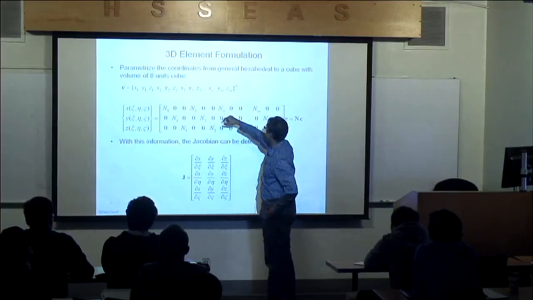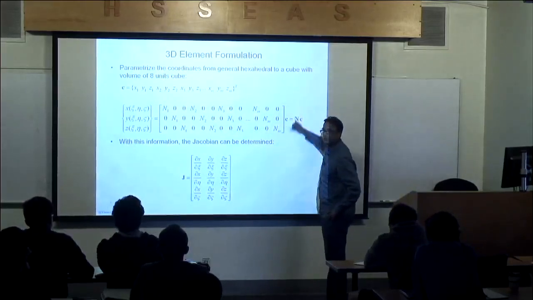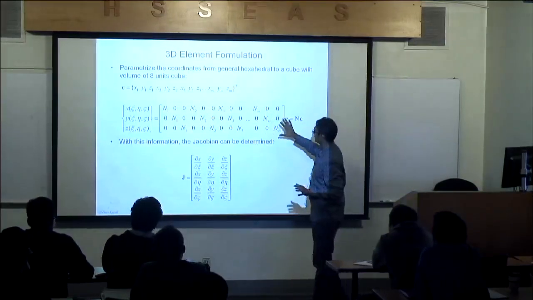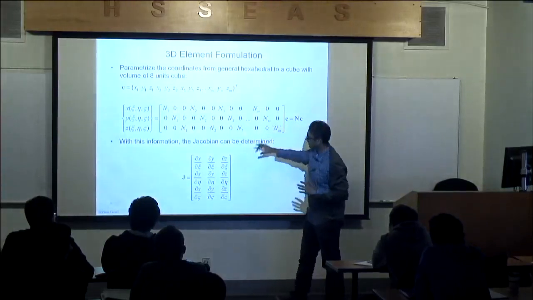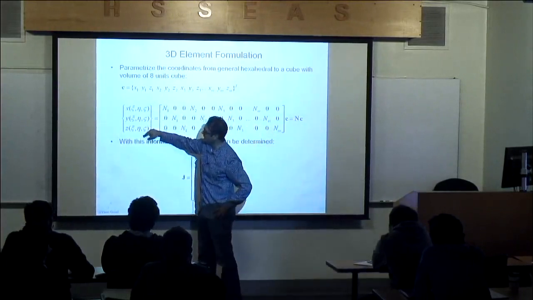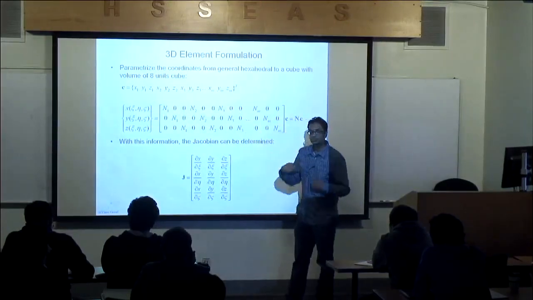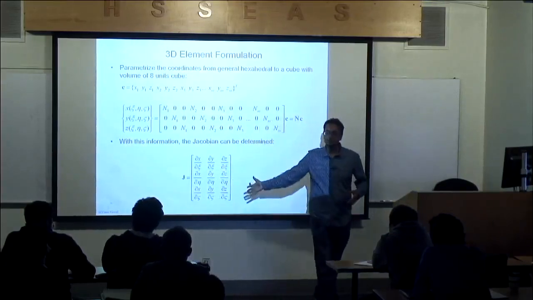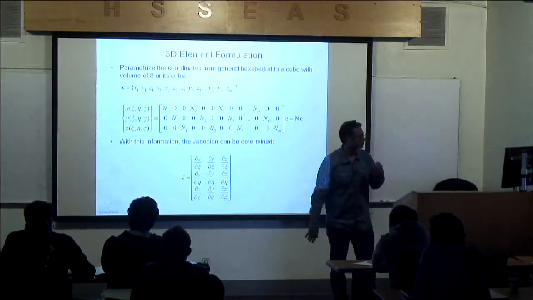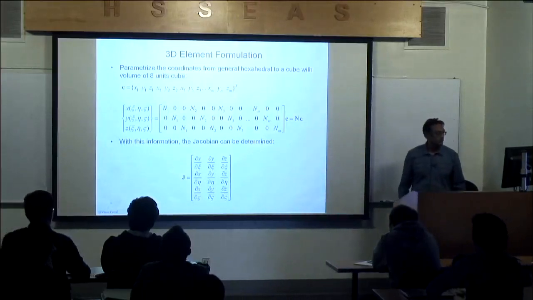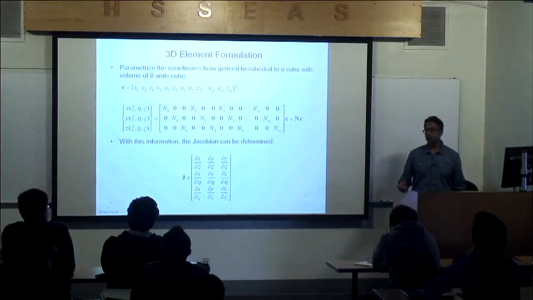If I have that, you agree that I know C then? I know all of it? I know the shape functions because I'm hoping the shape functions are the same for every element. So this is known, C bold is known, so I should be able to calculate these derivatives now. Because if I have x, y, and z, and they're in terms of shape functions, which are in terms of C, eta, and zeta, then I should be able to calculate these derivatives. Okay? So I'm parameterizing the problem. In this case, I'm looking at a cube, right? So I'm parameterizing everything to a cube.